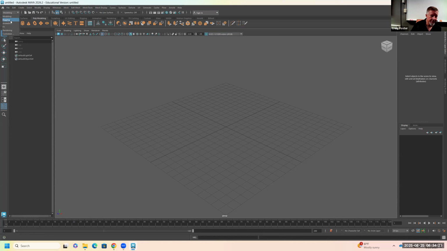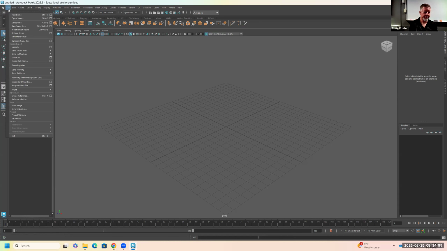So if I change this setting to rigging, what you'll notice is that everything to the right of the Windows menu changes up here. Since we're going to be starting in modeling, I'm just going to leave that set to modeling. But should you open Maya and not see the same thing that I'm seeing, double check and just make sure that this menu over here is set to modeling and not something else.